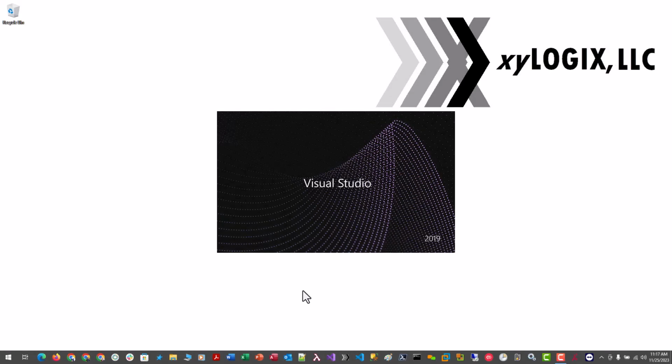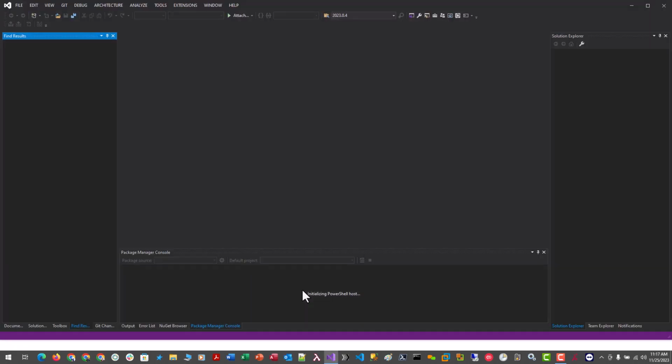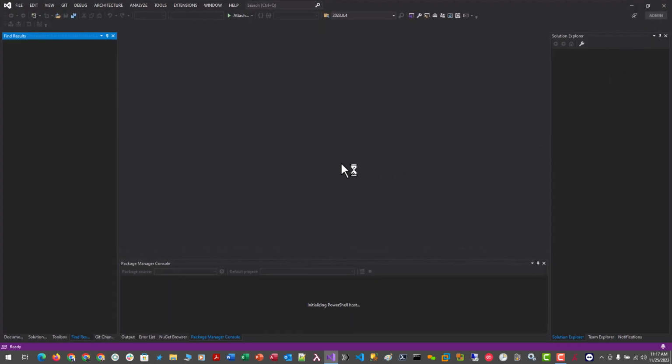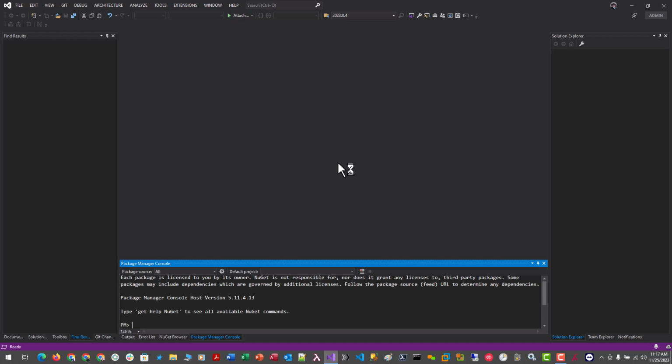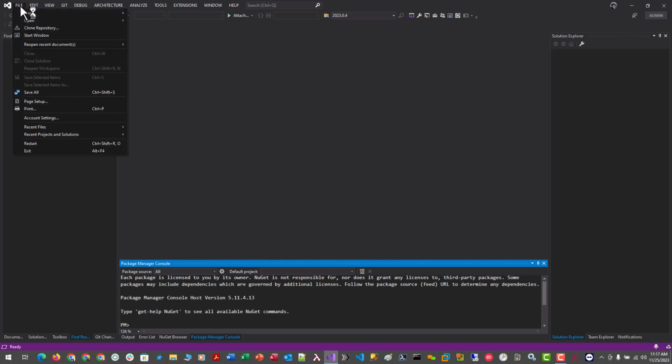So let me first show you the old way of launching Visual Studio. Here I'm launching Visual Studio 2019 Enterprise Edition, and let's maximize that window. Okay, so let's suppose I want to work with multiple Visual Studio solutions at one time. So of course I'm going to let the environment load and bring its initial extensions up. There we go, it seems to be done.